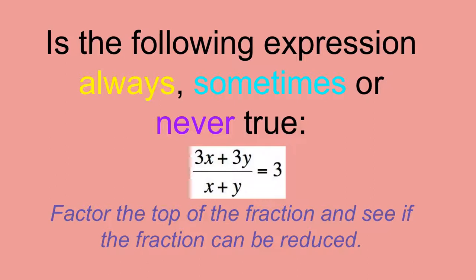Okay, and then in this one, some people are wondering about this. I've got this, the 3x plus 3y, and then you've got x plus y. Does that just equal 3? Whoa, whoa, whoa. This is division. Division doesn't reduce addition. So there's no reducing you can do here. You've got to be very careful. You can take out a 3 and then do some reducing, so we can do that, but you can't just cross these out yet. That doesn't work.